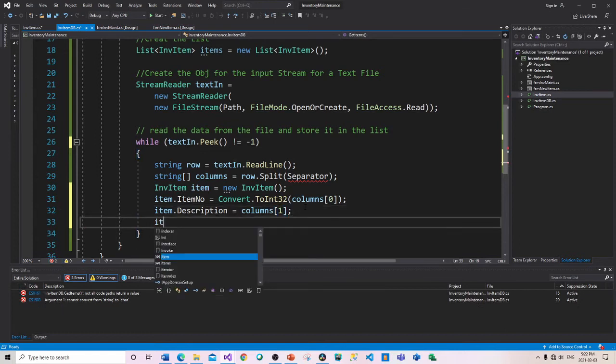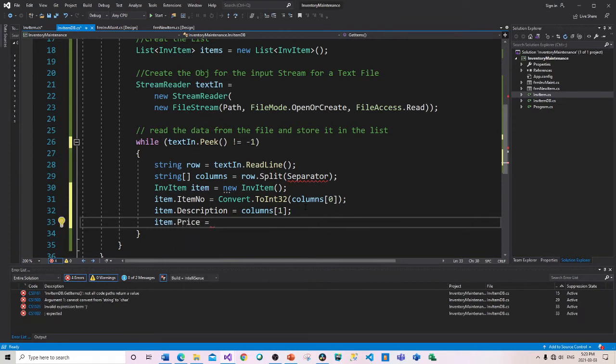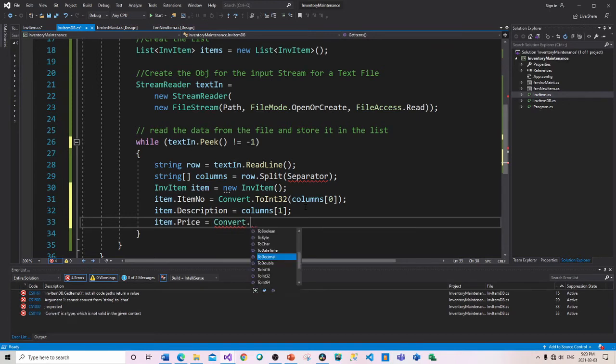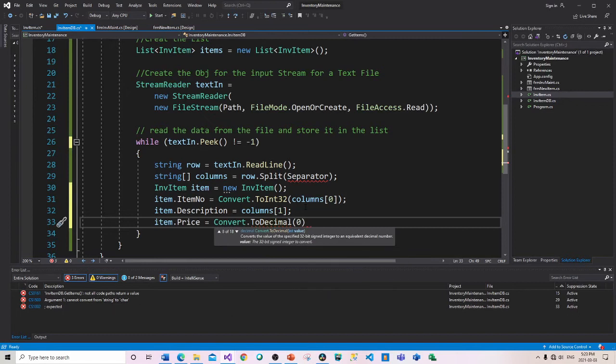Now the next line is going to be item dot price, and we will convert to a decimal, and in here it will be not 0, it'll be columns, and then 2. Okay, and finish this off with the semicolon.